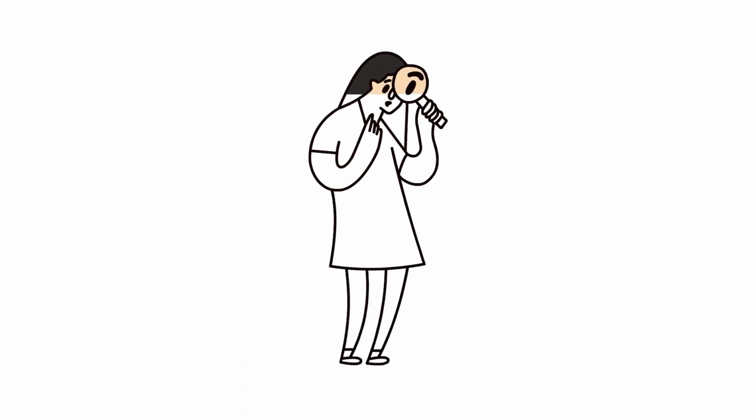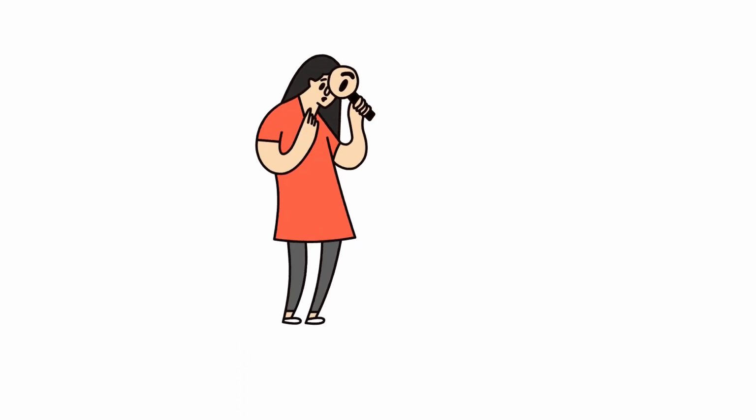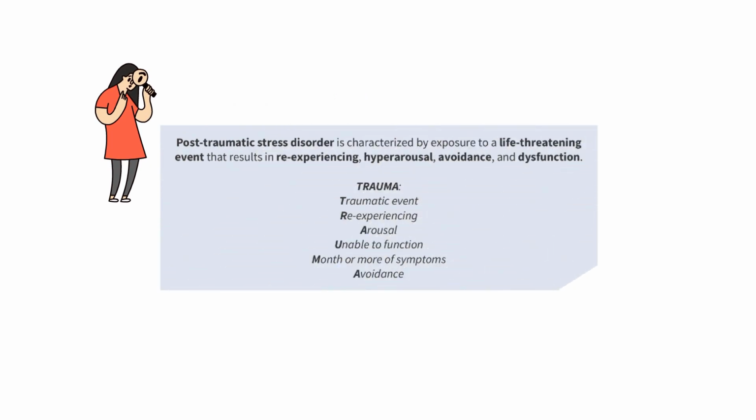So now that we've taken a closer look at each item in the I RECALL mnemonic, let's use a few examples to show how this works in practice. For our first example, let's look at the mnemonic for the diagnostic criteria for PTSD, which is an acronym using the word trauma. First of all, how important is this information? Pretty important. This is how you'll be able to diagnose PTSD using the most commonly recognized diagnostic criteria.